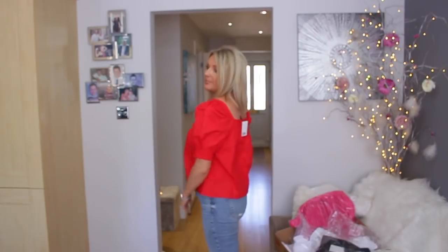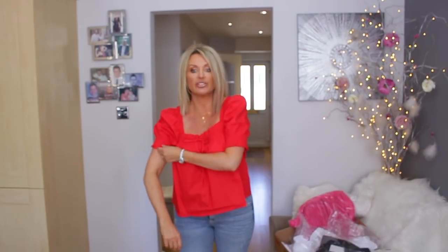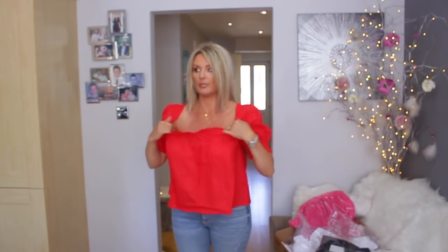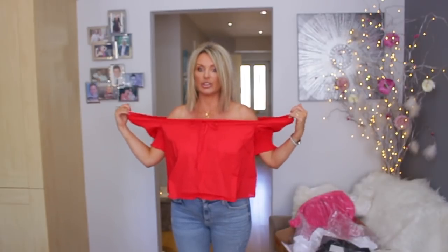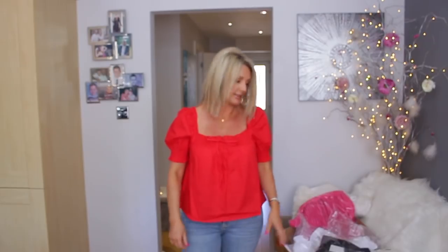It's cotton, but much thicker than the other one. It almost feels a bit like linen. I love it. It's so pretty, but I don't know how comfortable I feel in it. It is comfortable, it's not restrictive, but it just moves too much. You know, this is just huge. So I have to think about this one. Let me know what you think. Sorry they are all creased up, but I'm just pulling them out straight from the box.